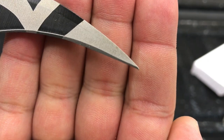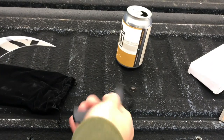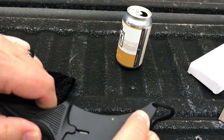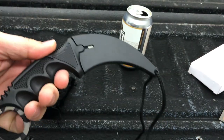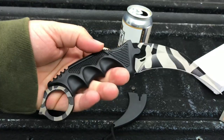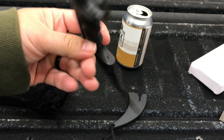And the tip, I can tell, has been smashed up against something because it has a little kink to it. I don't know if you can see that there. A little kink on the end, probably from rattling around in this box and in this sheath that isn't tight, all the way from China to the USA. So, oh well, there it is. That's what you get for $4.99 from Amazon.